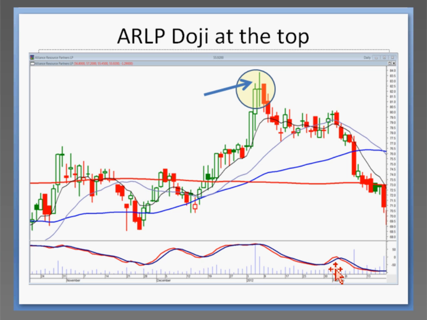And stochastics aren't a buying or selling indicator. A lot of people say, well, should we be buying if the stochastics are in a certain place? No, they're just telling you where the signal is occurring. Obviously, you don't want to be looking at a candlestick sell signal in the oversold condition.